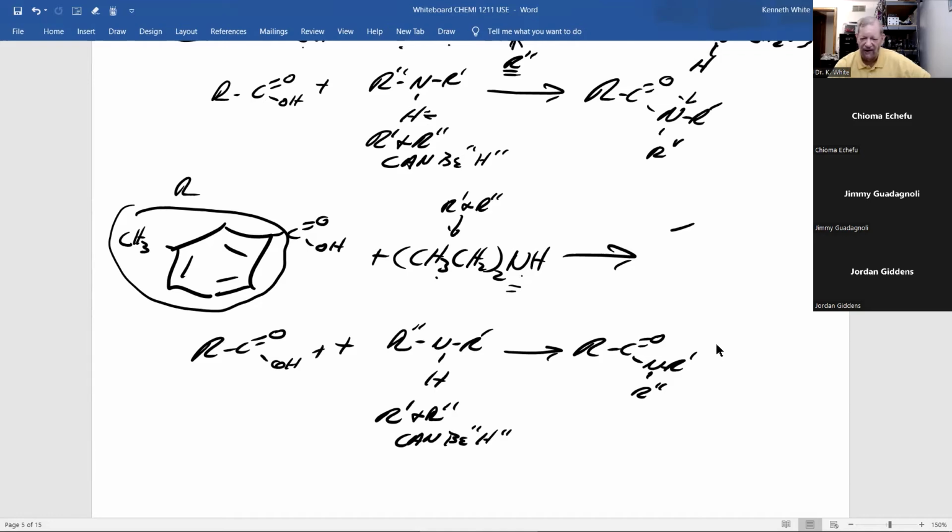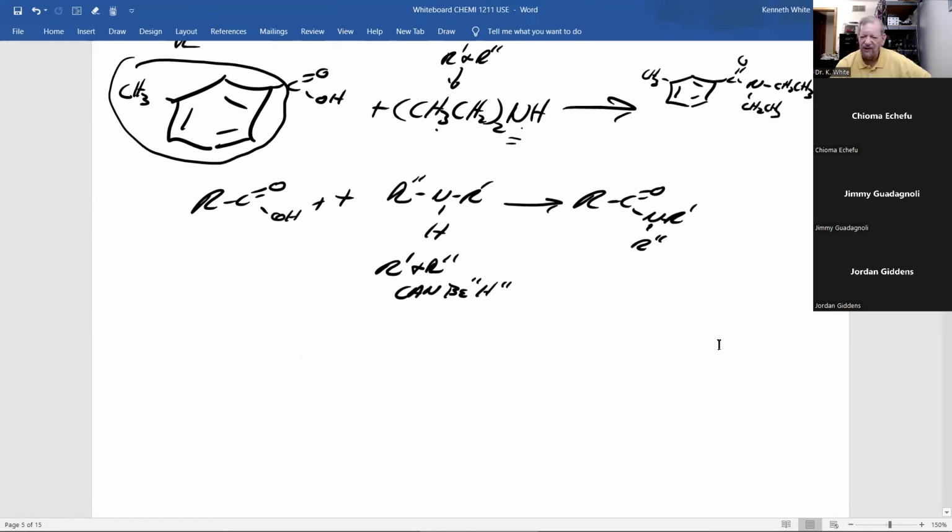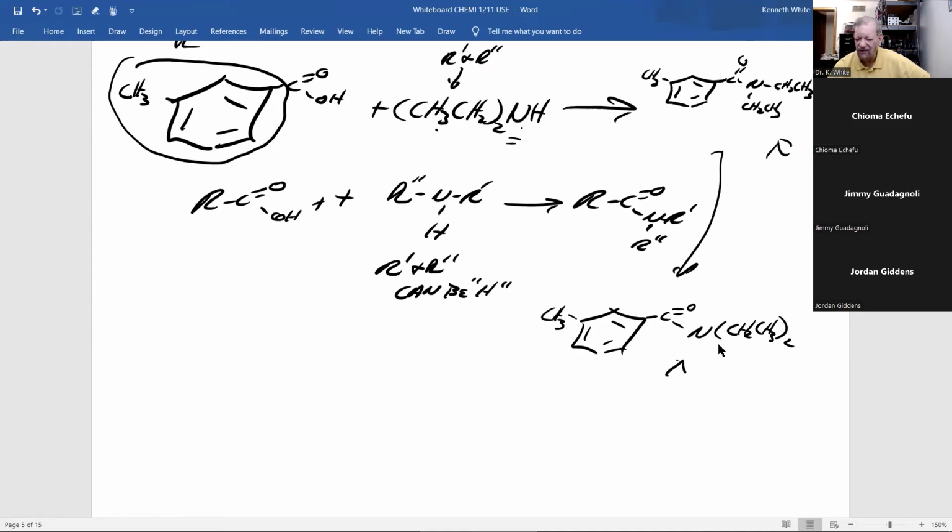So the molecule, my R group, benzene ring with a methyl group, and meta, 1,3, my carbonyl, nitrogen, and each one has an ethyl group. And I could have also written it, let me give myself a little more room down here. This way also would be correct. We have two ethyl groups on the nitrogen, so I could combine it like this. Either this way or this way is correct.